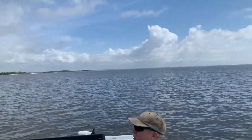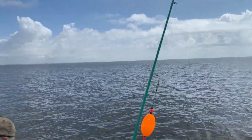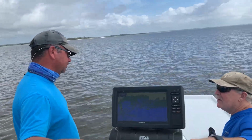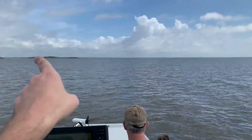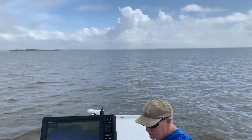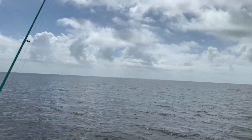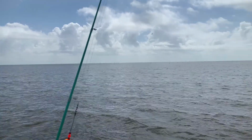Wow. Cedar Key is America's number one producer of farm raised clams. The best in the world, though. They win every year. And you said all these poles, or? Yep, every one of these, if you talk to a local, they're going to say, yeah, the clam leases. This is what they are. You got about 200 feet from pole to pole, and about 600 feet down. It's about 2 acres. Wow.